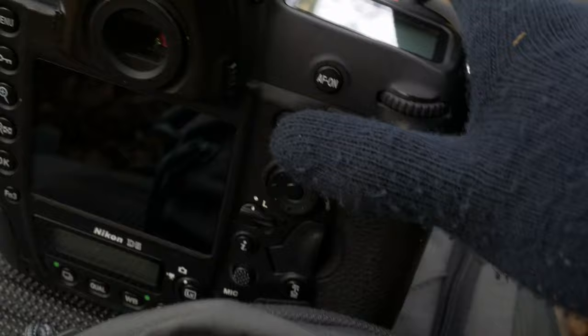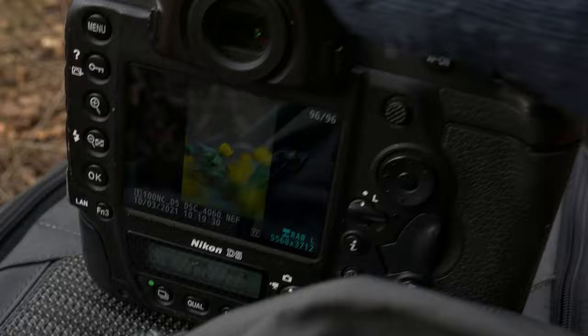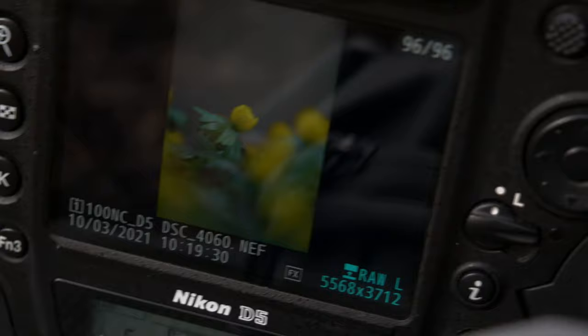See if you can see these pictures, maybe. It's probably a little dark.